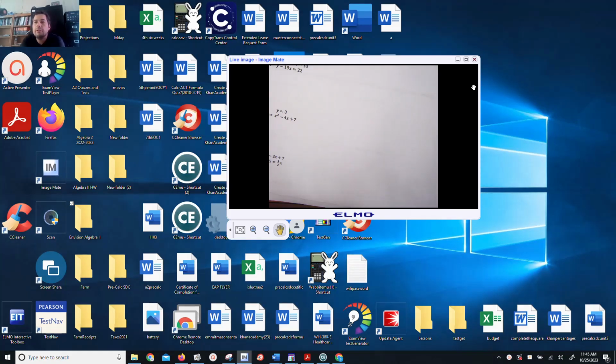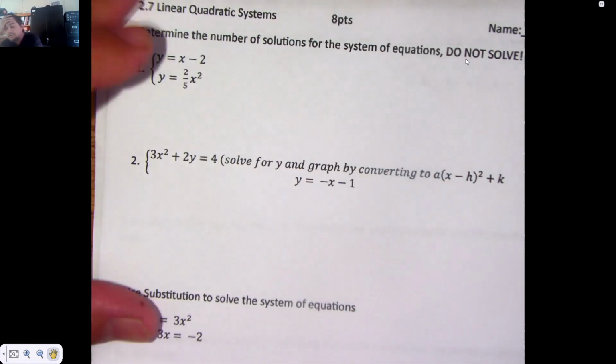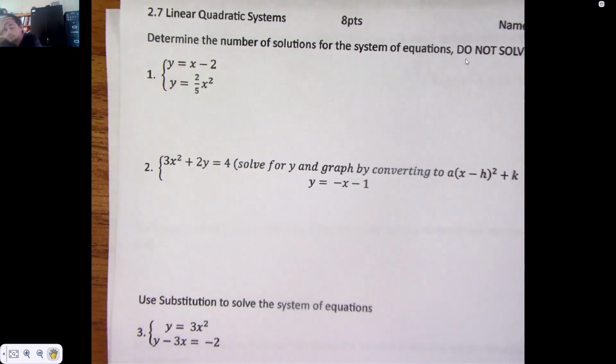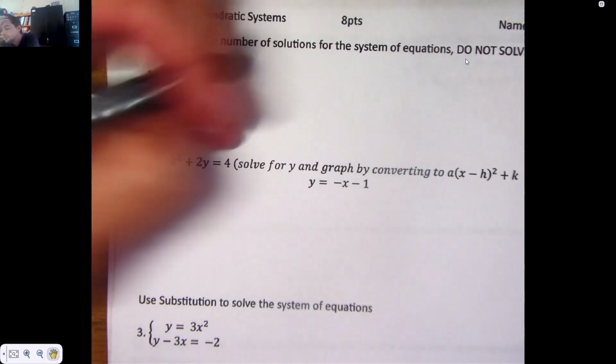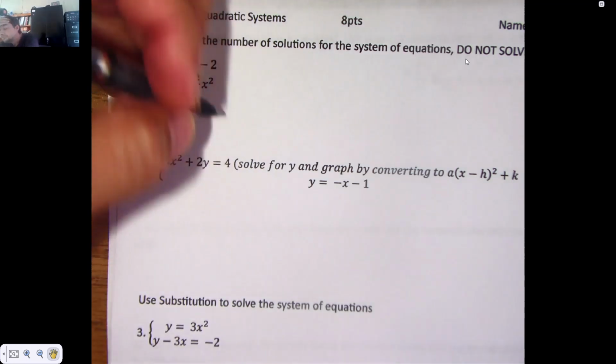All right, so today we're looking at the homework assignment for 2.7, which is kind of short. It's also the very end of Unit 2, which means we get to have a test pretty soon. So you have that coming. It's nice to be done with 2, but that means there's a test.